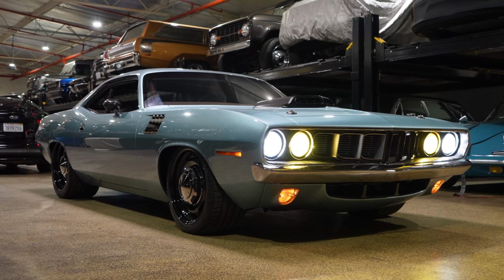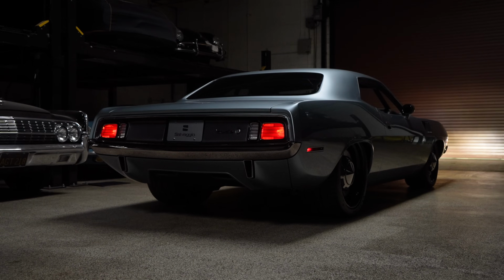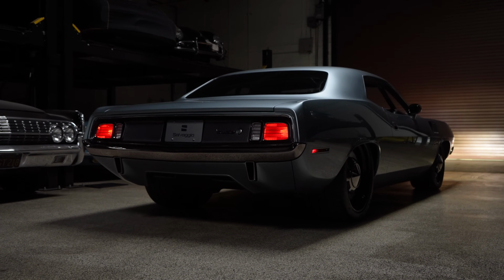That's one of the things about chassis builds. When you stay with stock framework, even though you can get them driving great with bolt-on suspension, and there's so much available now, you can't stuff the chassis up into the body like you do with this. Exactly. God, this is just so slick.